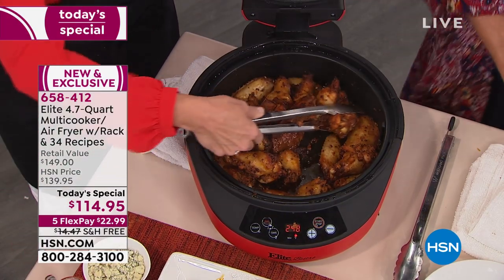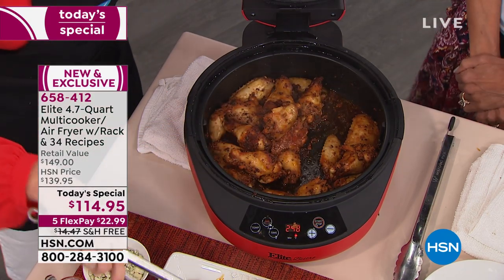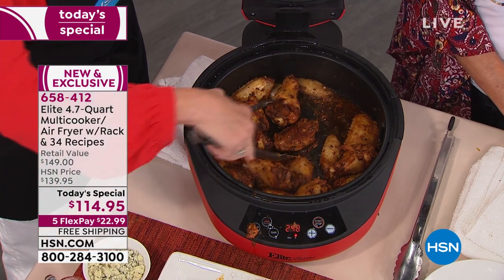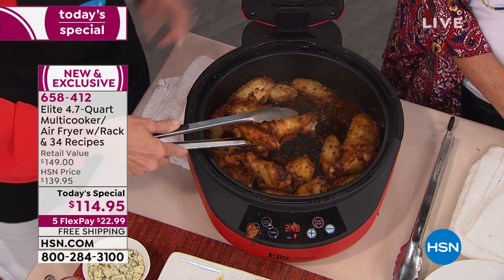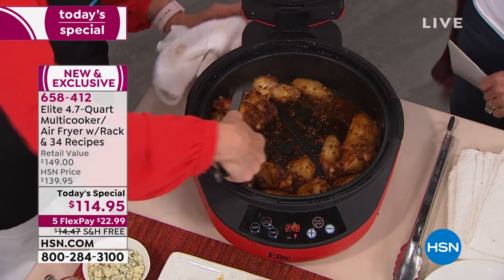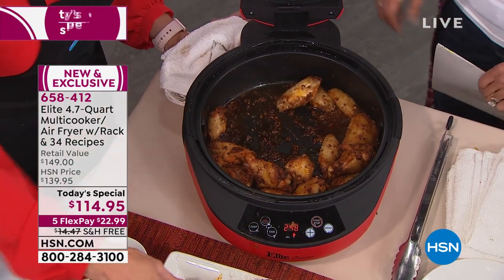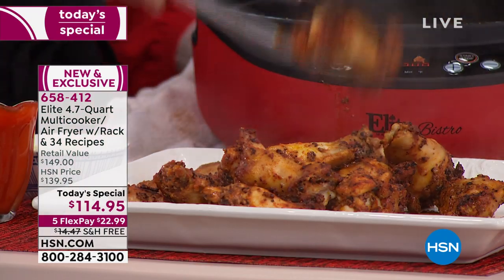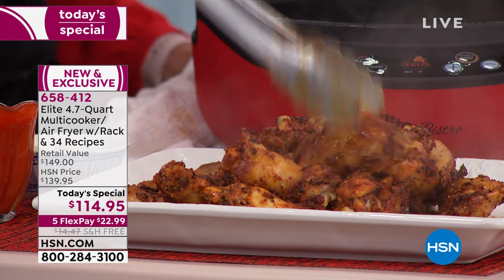We want you to be able to cook from the bottom as well. These are big thick wings — you want them crispy on top, but the inside takes longer to cook than an air fryer alone can do. The heat from the bottom is cooking while the air frying from the top is going. The capacity is here, and the cleanup — wait till you see this — the entire insert comes out.